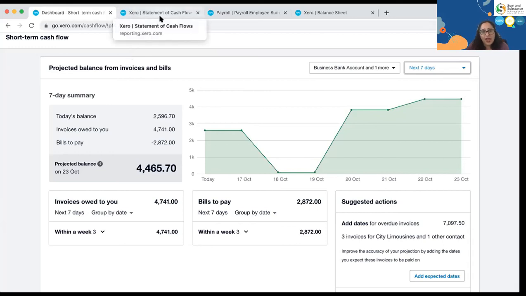Or if you can, the best thing would be to use a third-party add-on. The most popular third-party add-on for cash flow statements is Floyd. We haven't done the webinar as yet, but that is coming. But I'm going to talk about the spreadsheet, okay? So let's just go to our spreadsheet here.